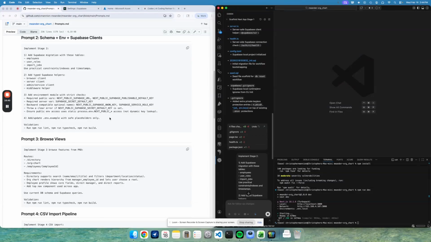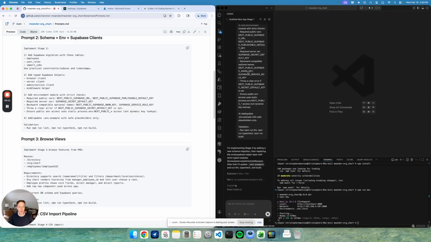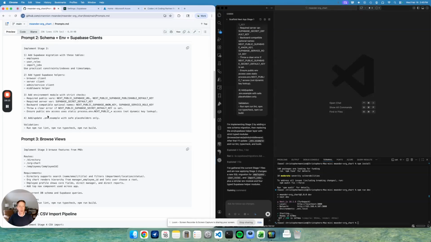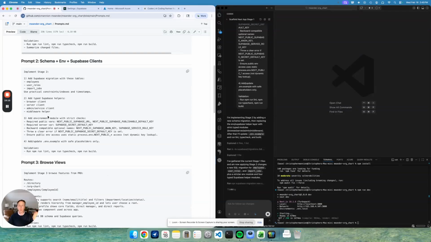And the database is where all of the different app tools work. Okay, so what we're going to do now is we just dropped the prompt 2 into the development environment. What it's going to do is start to connect the model that we need in order to run the app to the database. So we have this prompt here, which is going to set all that up for us.